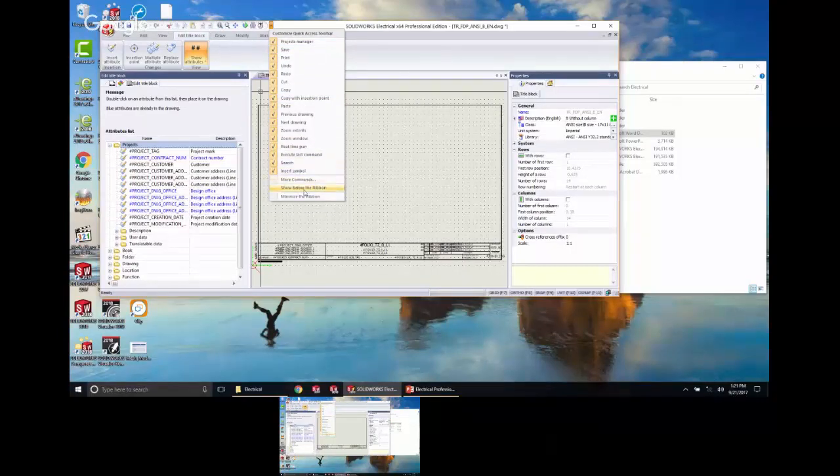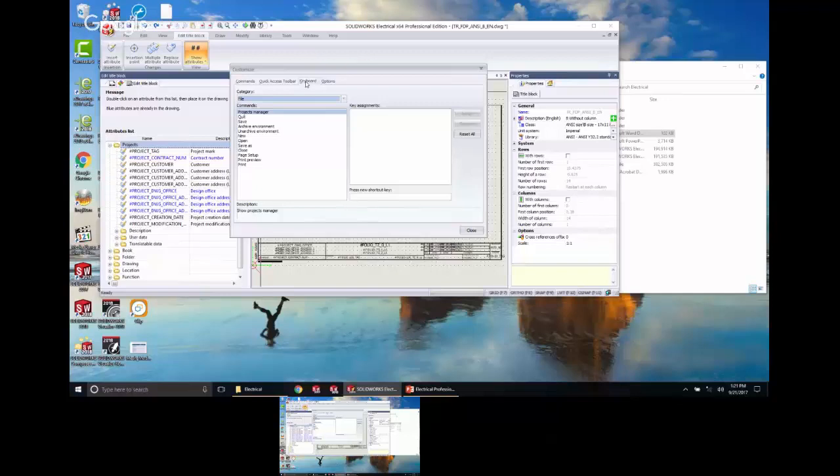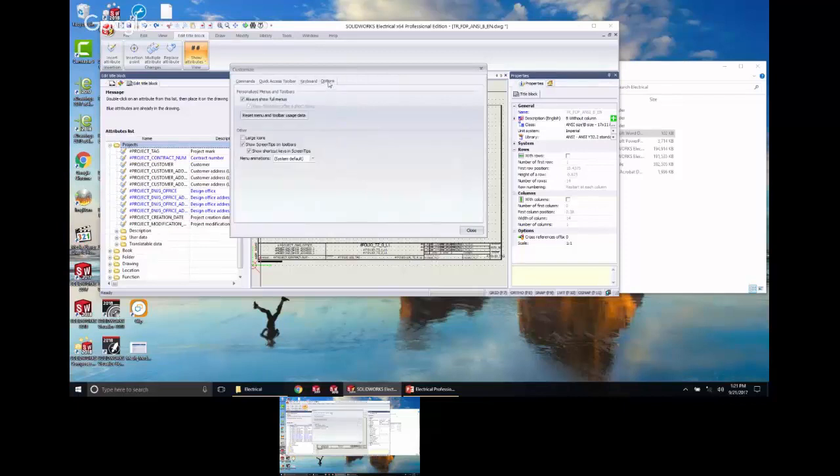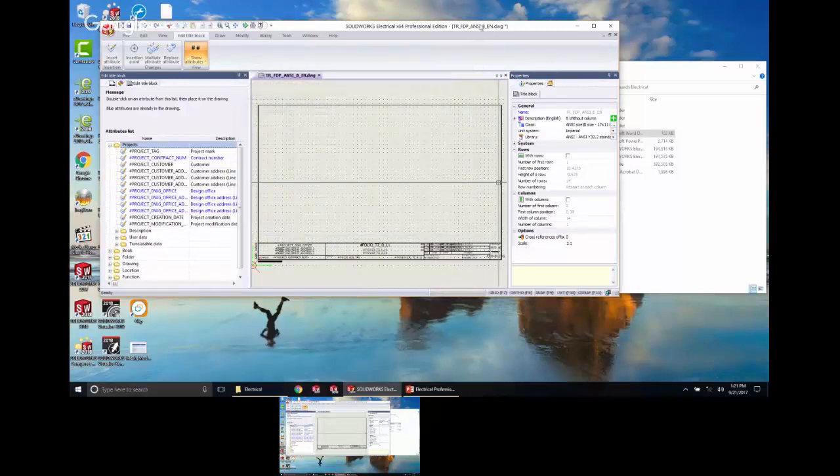Okay, and also if you go to more commands, this is how you see all of the keyboard shortcuts. I get that question sometimes, right? It's a little bit hidden. Of course, if you go to the help, you'll be able to find it. But sometimes it's easier if someone just shows you, right? And then of course there's other options in here, show full menus, commands, this is how you would set up more of how the program looks.